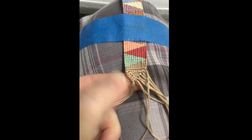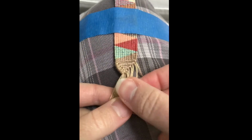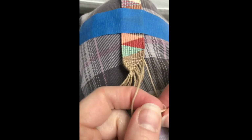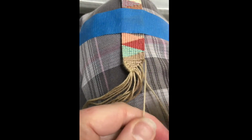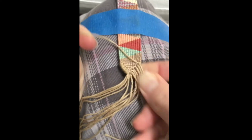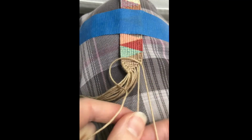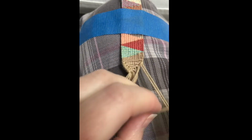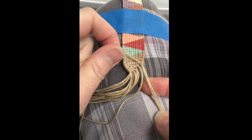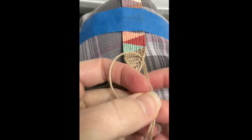This is a little tricky because the warp threads that I used are thicker, so in retrospect maybe it would be nice if you just use the same embroidery floss for the warp. I'm not sure, I'll have to try it out. I like how it looks when you weave onto it, but finishing it is a little difficult because this thread's pretty thick, so it makes a thicker tie and it's a little more challenging to finish the ends. So I'll get back to you on trying out embroidery floss for a warp. I've never tried that. So you can see I'm doing the same thing on the other side.